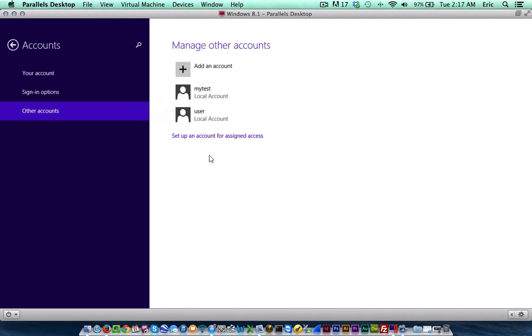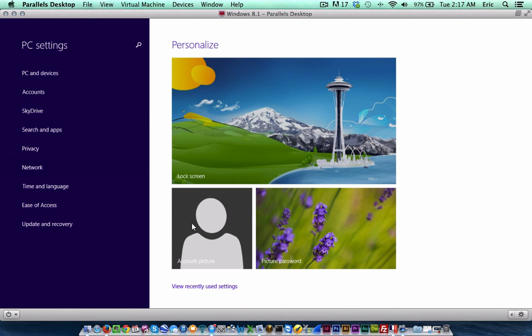Once I set that up, I can go back a screen here, and I'll be in PC settings. Now, PC settings is something unique to Windows 8, and PC settings really lets you get very granular with customizing the user environment for the specific user. You can do everything from changing the lock screen to the picture password to adding a picture for the account. You can set up SkyDrive and add apps and background applications, startup applications. Again, it's so in-depth.